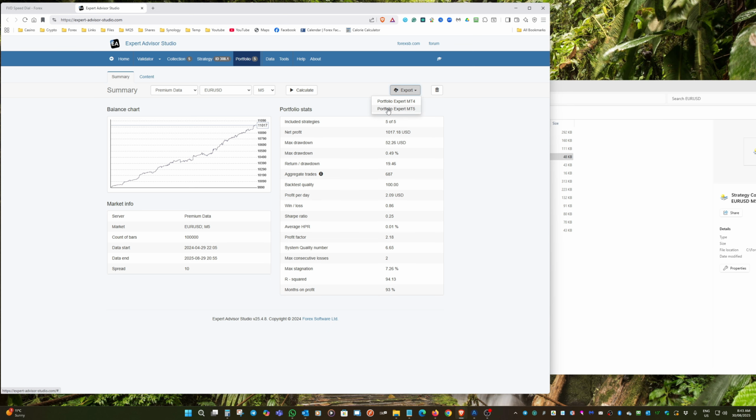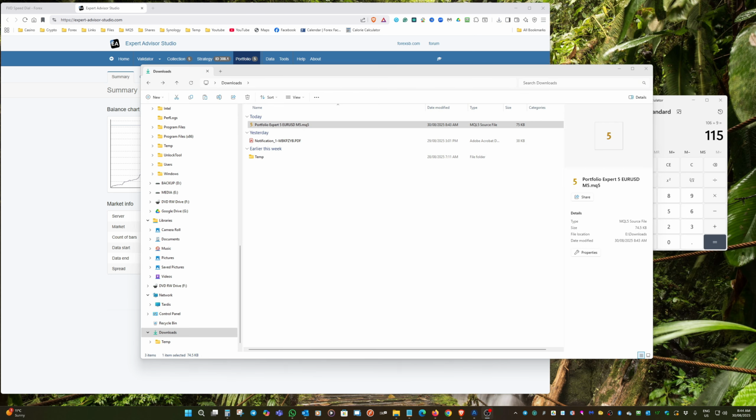The next thing we're going to do is download this portfolio file, and then load it up in MT5 and do a strategy test on it just to see how it actually stacks up compared to what we see in EA Studios. We've downloaded the MQ5 file.